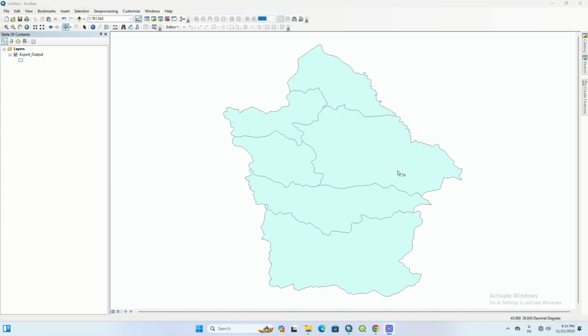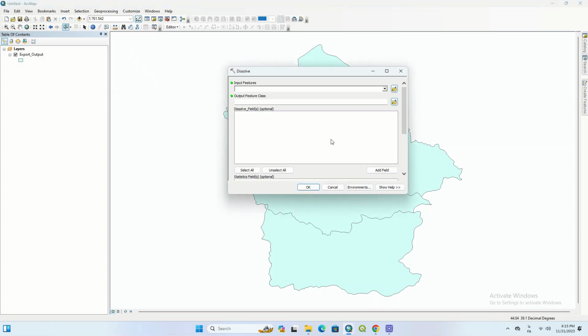The next tool is the Dissolve tool. The Dissolve tool unifies adjacent boundaries based on common attribute values. Only if neighbor polygons have the same dissolving attribute, then it melts the boundary into one. To perform dissolve on our layer, we go to the Geoprocessing section and select the Dissolve tool. We define the desired layer.